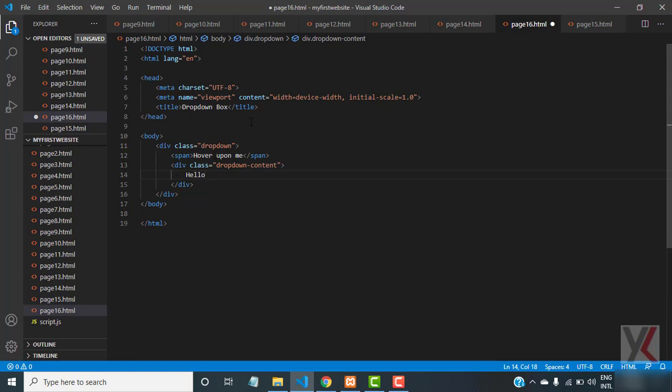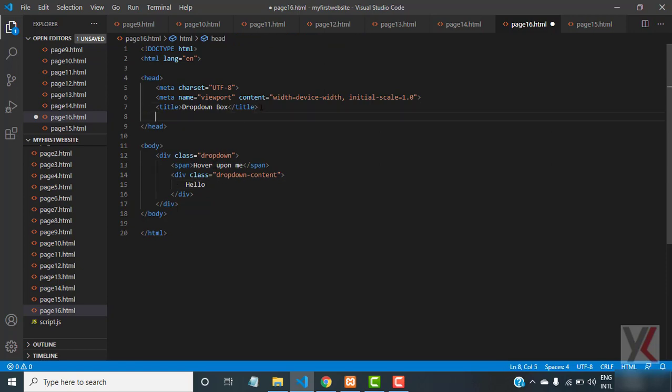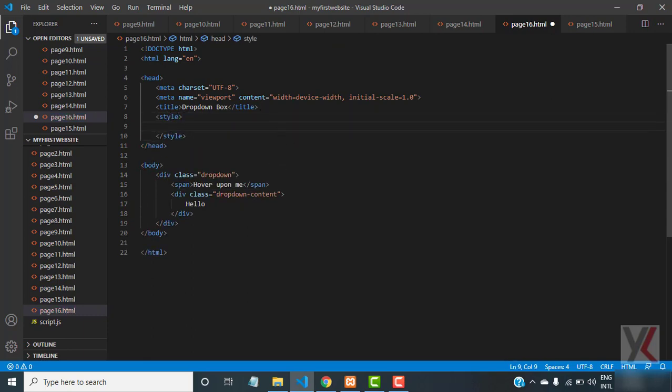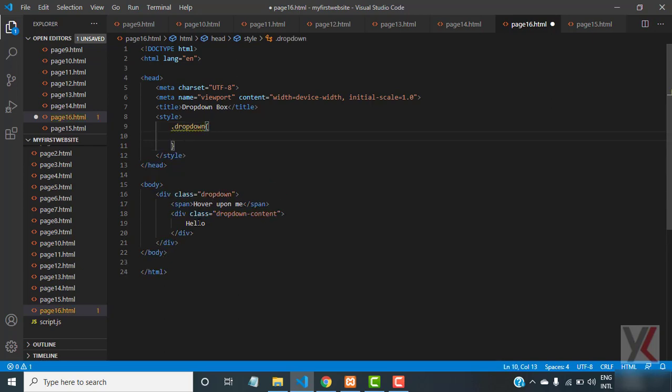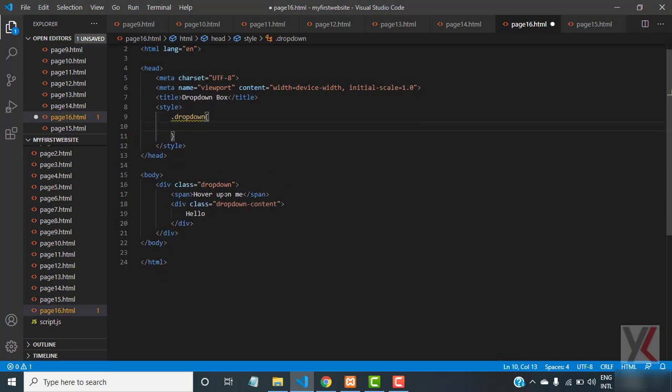Suppose we'll use the style property and we will start with this drop down box. We'll style it. We'll give it the relative position, because the drop down will open relative to this position.